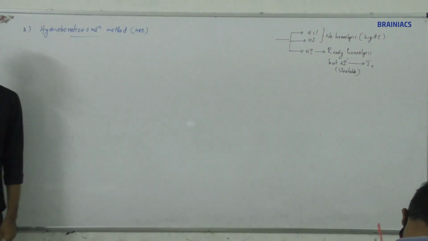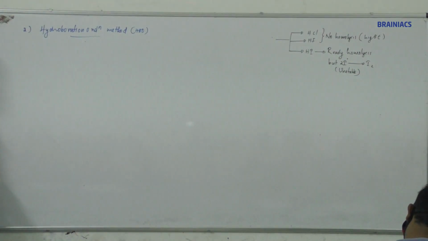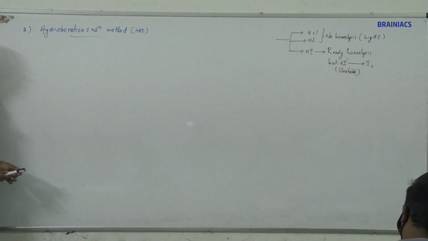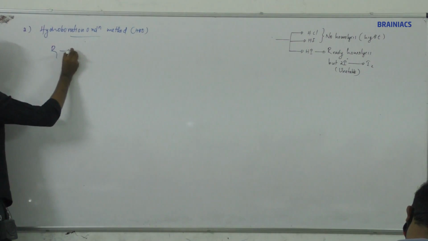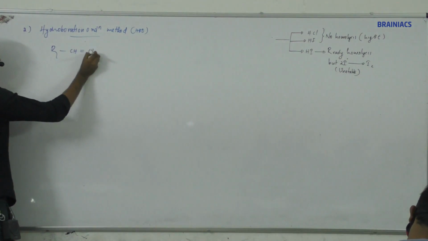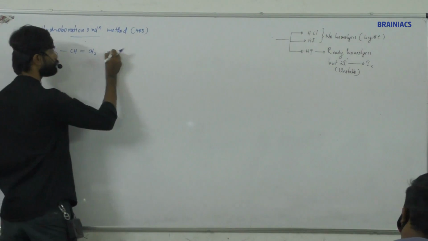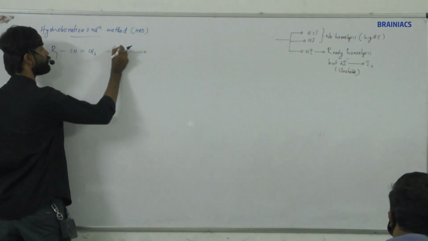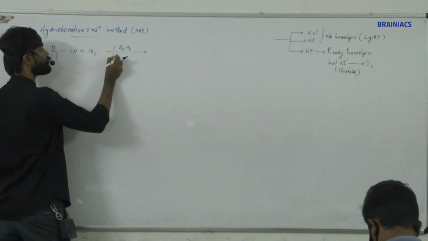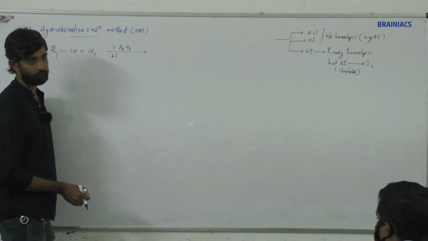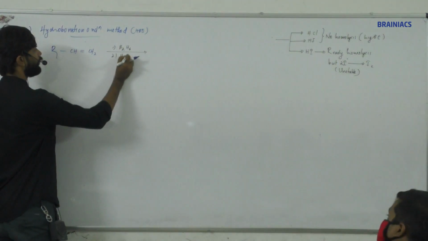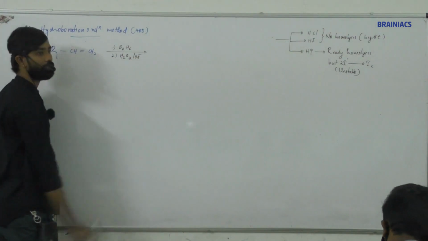So the second is the hydroboration oxidation method, the HBO method. This is actually not a peroxide mechanism. This is an entirely different mechanism, and it will be discussed in your alcohols. Now I am showing the logic for designing the product. You are given an alkene, which on hydroboration. How can you identify the reaction is hydroboration? By identifying the reagent. The reagent is diborane in the first step, followed by treatment with alkaline H2O2.